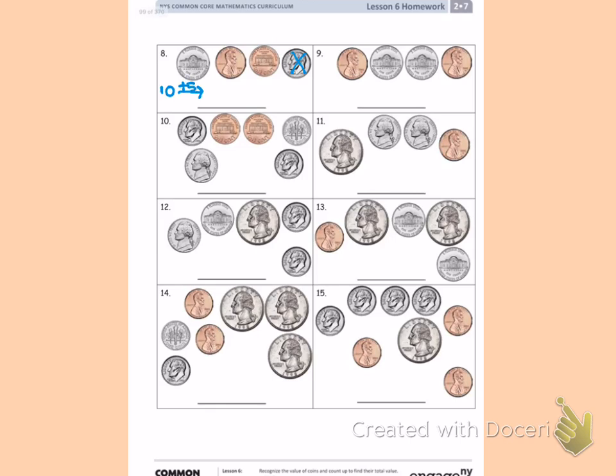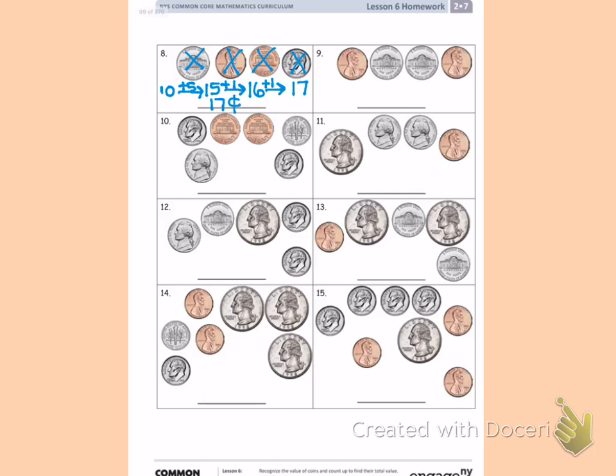If I was using the arrow way, I would write it like that. Now I'll cross this out because I know that I used it. So 10 plus 5 is 15. Now I see there's a penny, so I'll write plus 1 and cross out a penny so I don't use it again. 15 plus 1 is 16. I see that there is another penny, so I will write plus 1 again and cross it out so I know I used it. 16 plus 1 is 17. The answer is 17 cents.